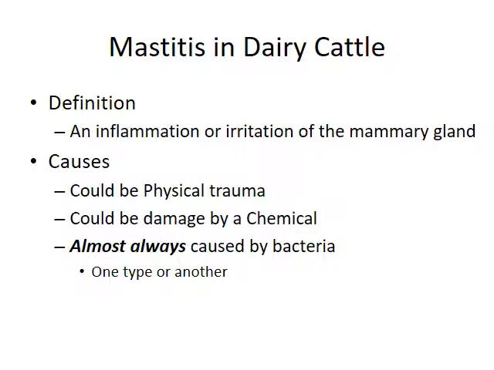Bacteria enter the mammary gland and start an immune response. That immune response triggers local swelling and attracts white blood cells, which become our somatic cells, as part of our somatic cell count, which is mostly white blood cells. So, a variety of bacteria can cause infections. We'll start our discussion on that with this sequence.